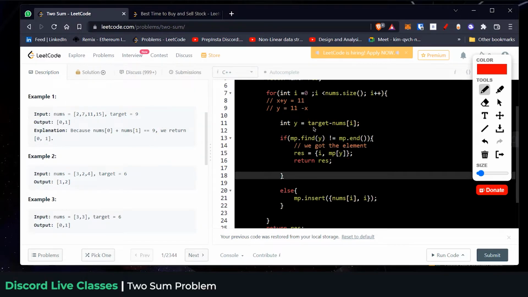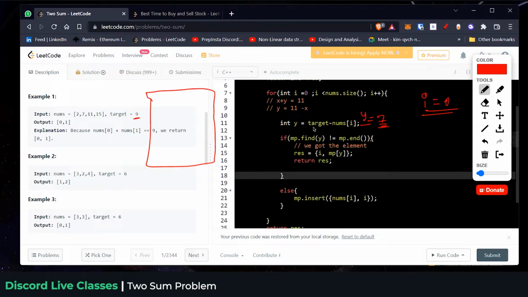Listen, what will happen if I iterate this whole thing now? It will take a lot of time. Just consider this: you are asking me questions, so let me just finish this. At the initial level there is no element present in the mapping. I got the Y equal to 7 and i equal to 0. I want 9, so 9 minus 2 is 7. So the Y value will become 7.